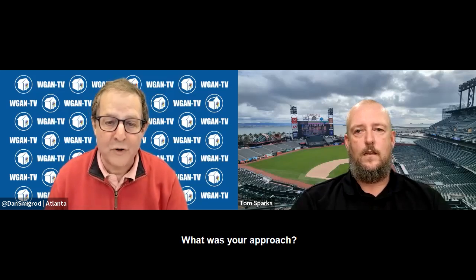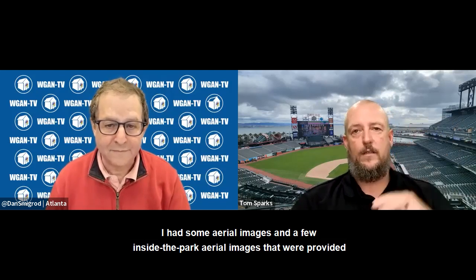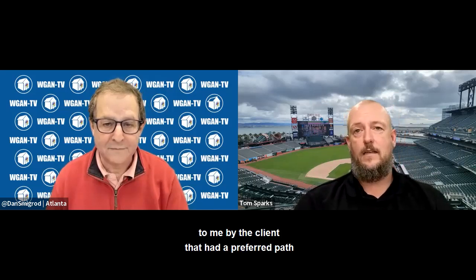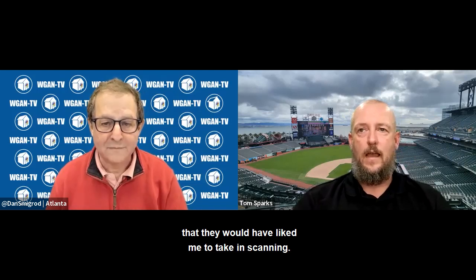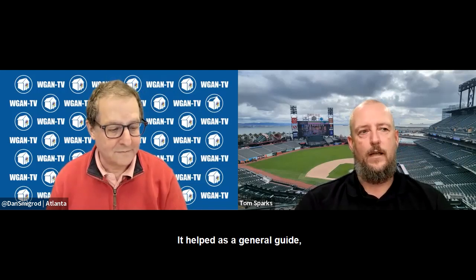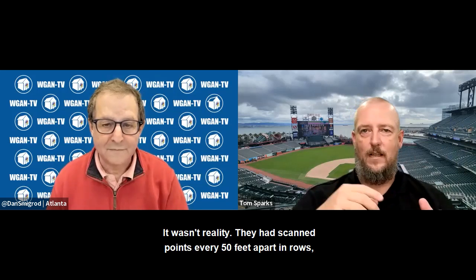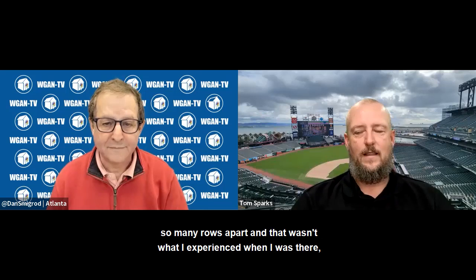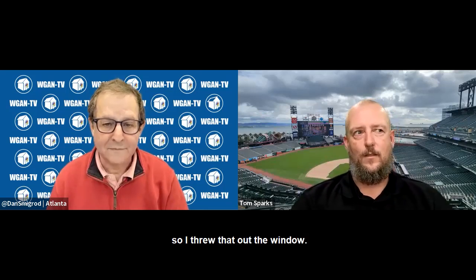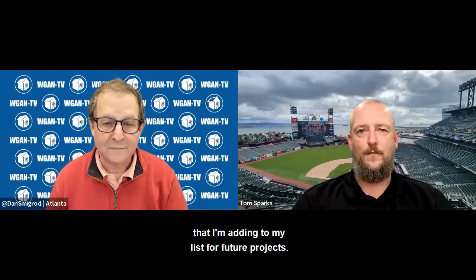What was your approach? I had some aerial images, and a few inside-the-park aerial images, provided by the client that showed a preferred path they would have liked me to take in scanning. It helped as a general guide, but it wasn't really useful. It wasn't reality. They had scan points every 50 feet apart and so many rows apart, and that wasn't what I experienced when I was there. So I kind of threw that out the window. I wasn't able to get in ahead of time and pre-plan it. I would have liked to, so that's something I'm adding to my list for future projects.